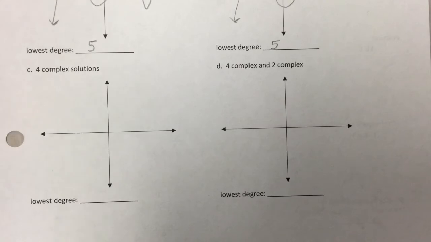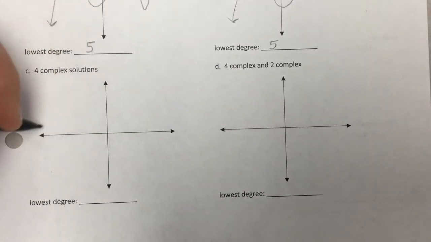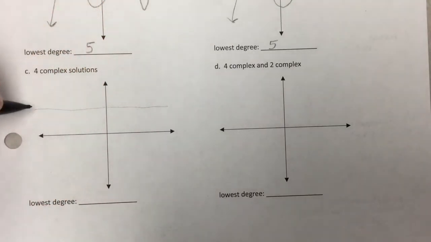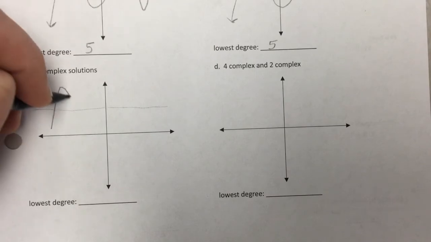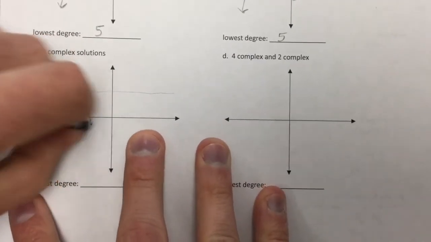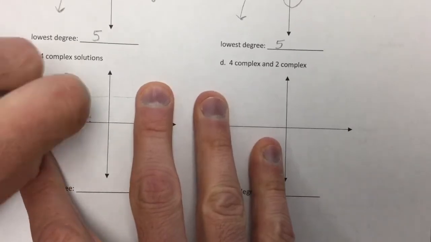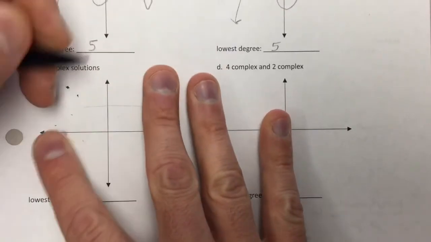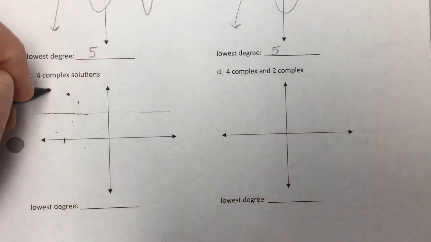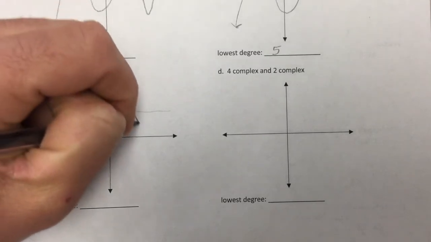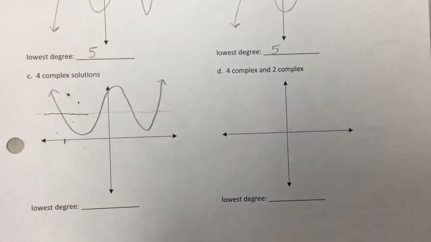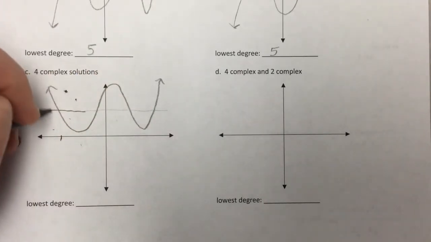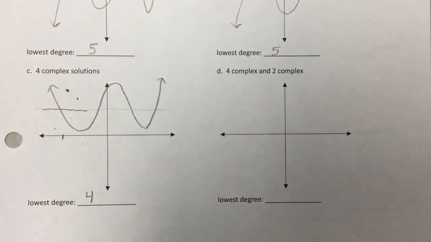If we're looking for 4 complex roots, we just have to make sure that it's going up and down. And again, it might be helpful if you draw the imaginary line here. Just make sure you're crossing that 4 times. 1, 2, oops, we want no real ones, so I don't want to. Let's see, I've got to start differently. All right, so I'm going to start up top here. 1, 2, 3, 4. So something like that would give us 4 complex roots. Not crossing the x-axis at all, but it does have 4 complex. That means our lowest degree would be 4.